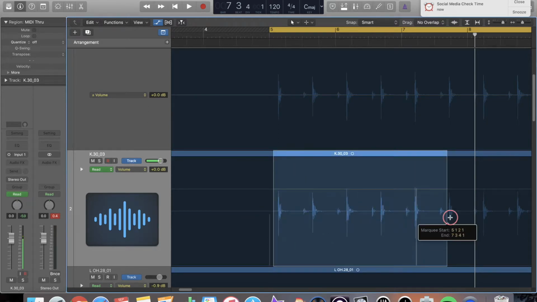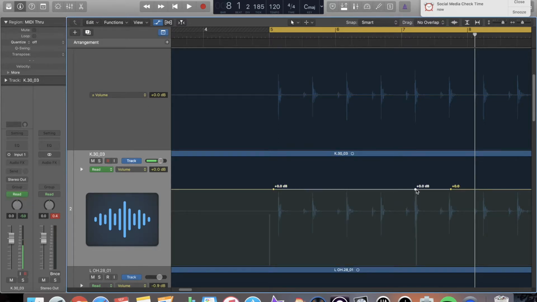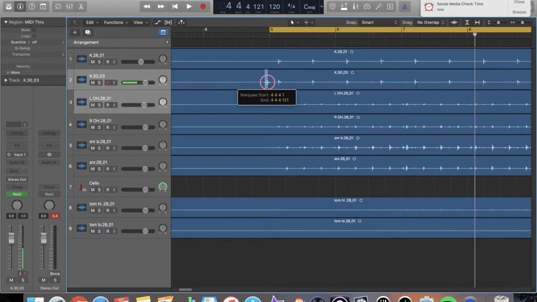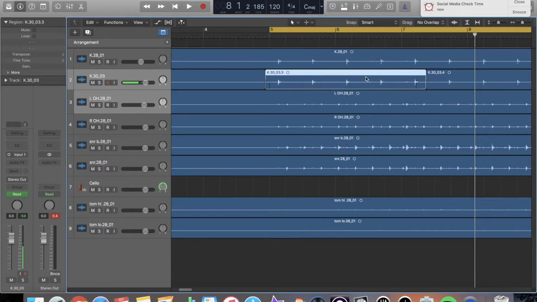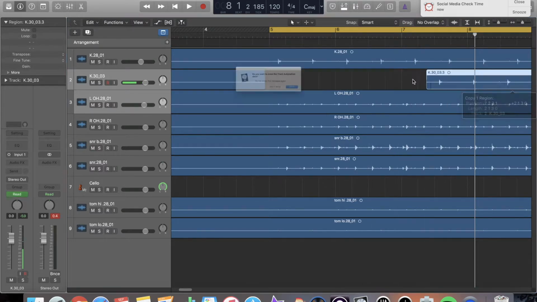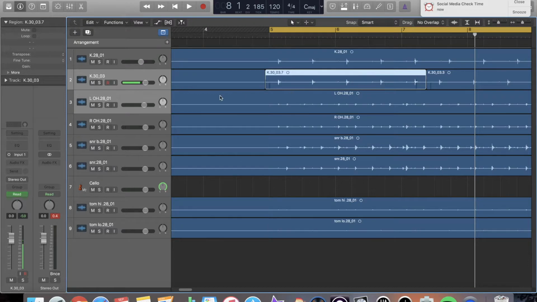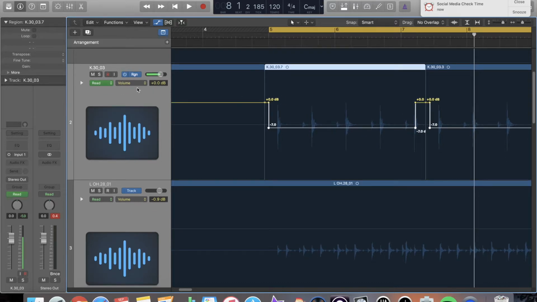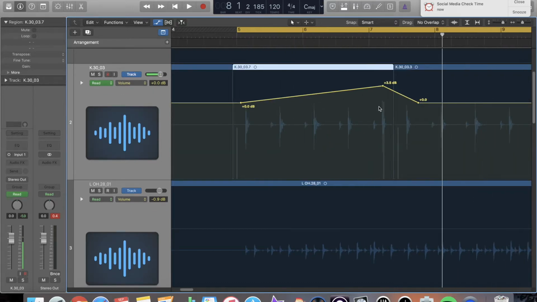Then on the track, at this point in the song, I could do a lift. But say I have the same drum part later that I don't want to do this to, but I want to keep that little dip in it. I can go back to region, copy and paste, move this over, don't copy. Now, if I do this, I go to my region, and that copy and pasted, but I go back to my track, and that didn't.